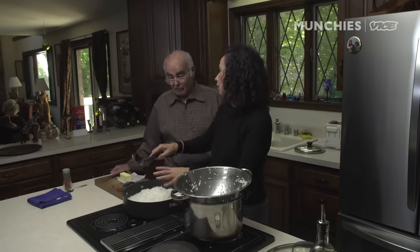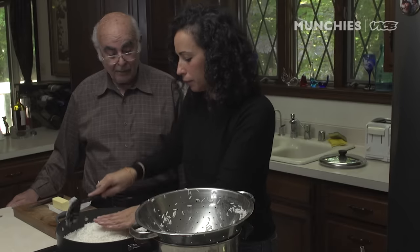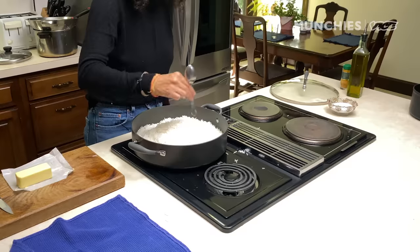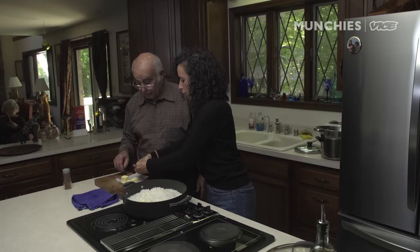I've seen it where people put it all the way to the edge and they flip it out and it's like a whole dome. But we're not doing quite as much of that because we want more steamed rice than we want tahdig right now. We're gonna add some holes into this because this is gonna help steam the rice. And we're gonna add some more butter to it as well. And I kind of like stick the butter in the holes, right? You do it. You help me.